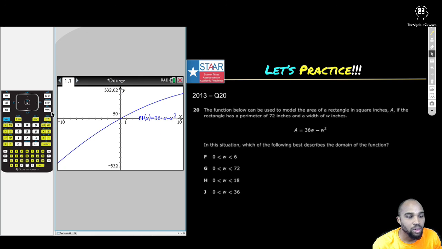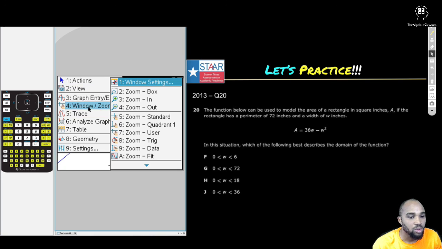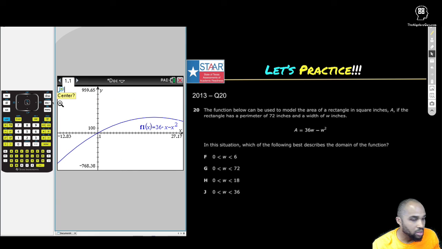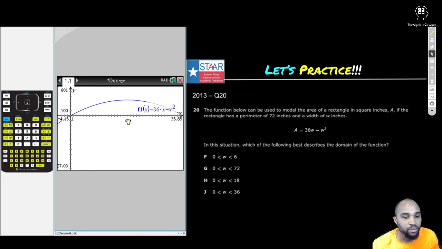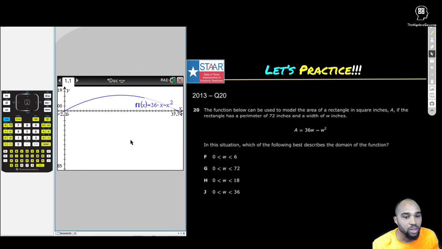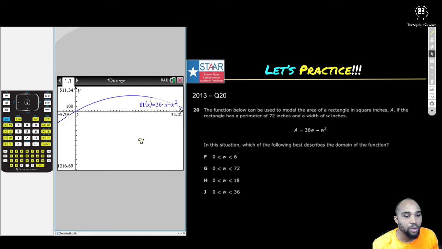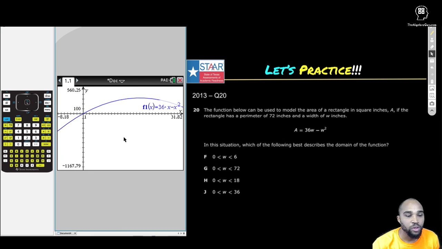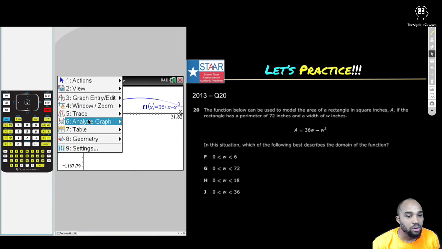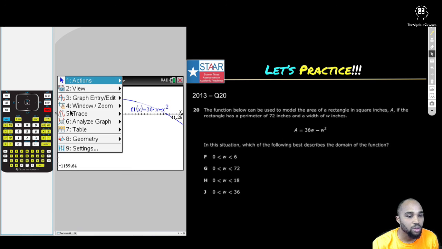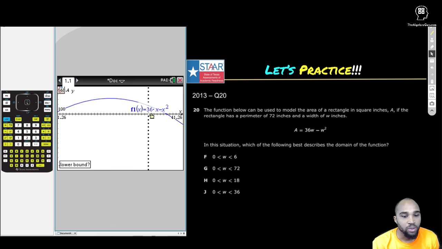And I can kind of see where it's going now, so I'm going to zoom out. I'm going to zoom out about right over here. And now I'm going to press escape and drag it where I want it to. And I'm starting to see where it's crossing at 0 and some other number here. Now, I want to be sure that's 0, so to find out for sure, I'm going to analyze it at a 0. And yep, that is a 0, 0. And I'm going to move this over and get this point too. Analyzing it for 0, and I find that it's, there it is, 36.